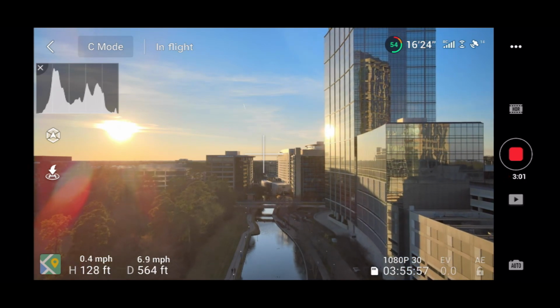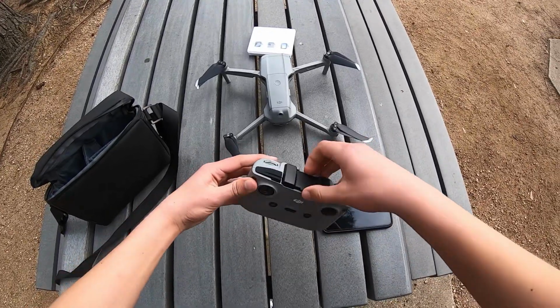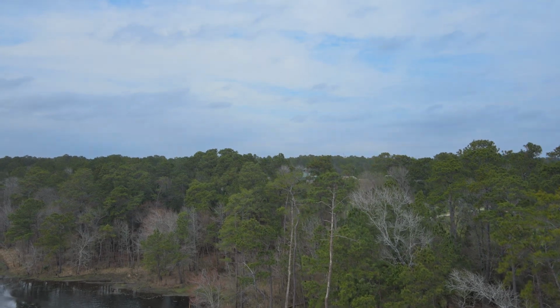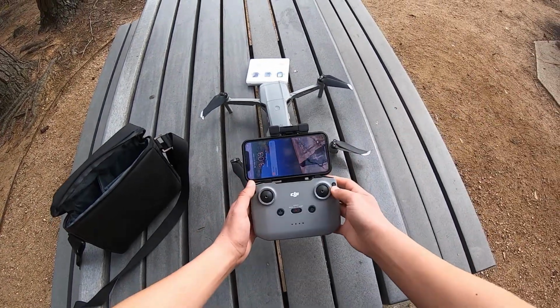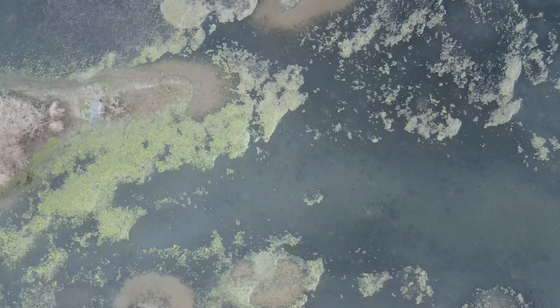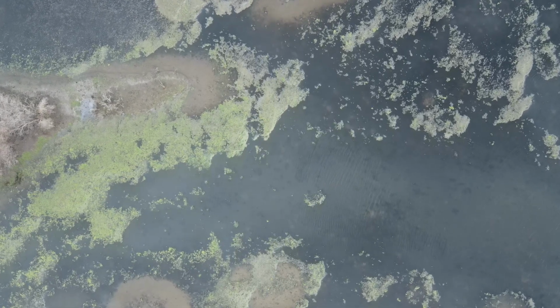Speaking of OcuSync 2.0, one thing that is also amazing about it, and I guess this could be more about the controller itself, is that the antennas are built into it. Coming from DJI's Lightbridge technology, there were big antennas sticking out of the remote. Although this wasn't a huge issue, it did make the remote bigger, more clunky, and took more space in the backpack. So being able to have these antennas built into the remote, where all you have to do is slide out the mount, attach your phone, and you're able to fly for up to 10 kilometers away with crystal clear image is absolutely amazing to me. And I feel anyone that uses OcuSync 2.0 will truly see how great it is.